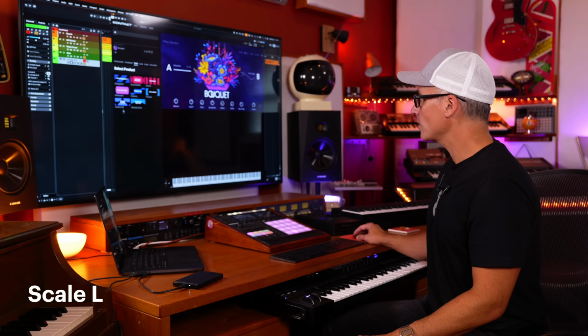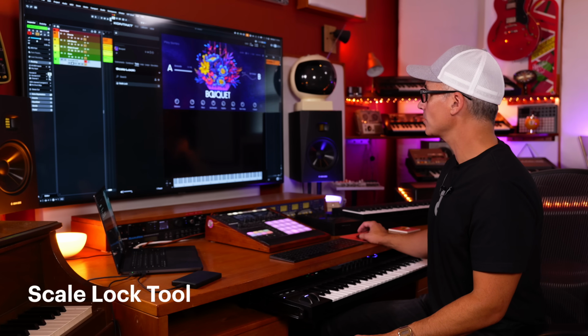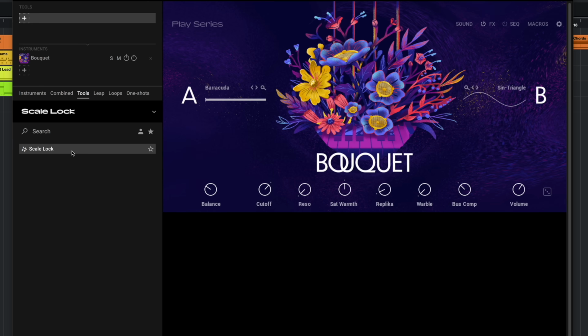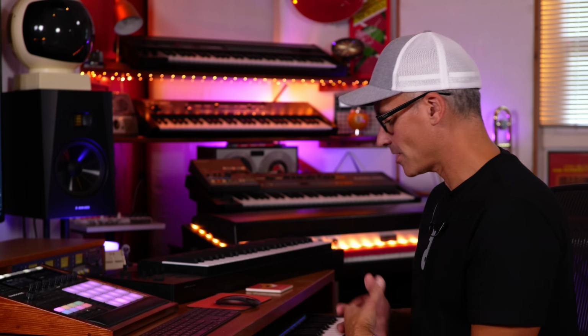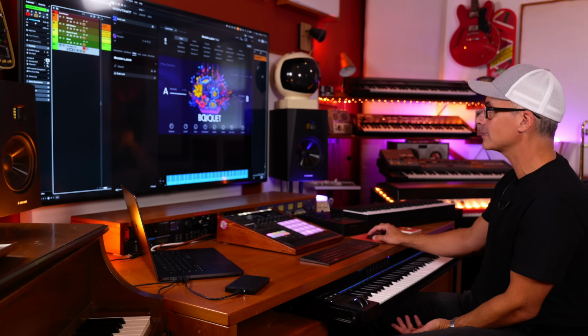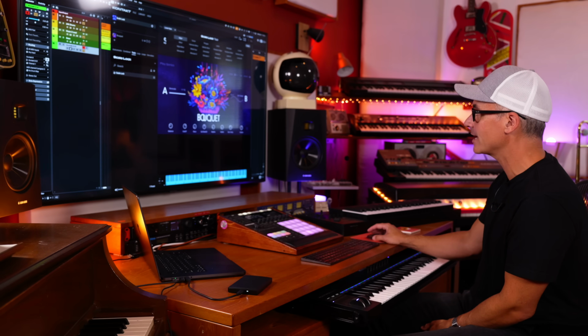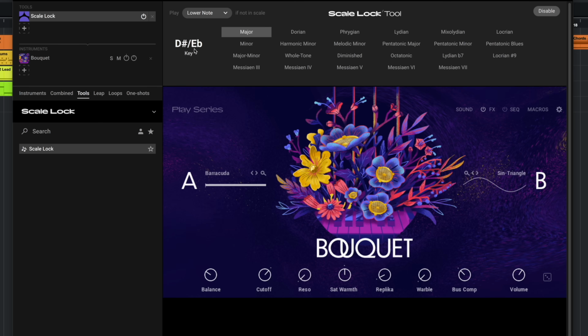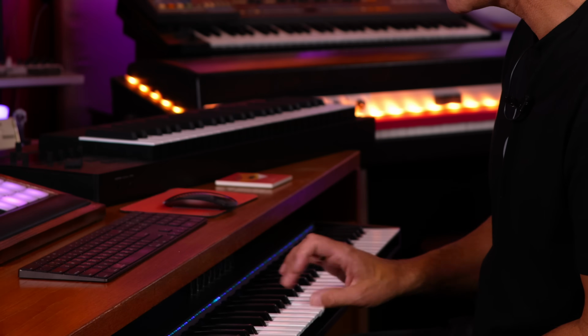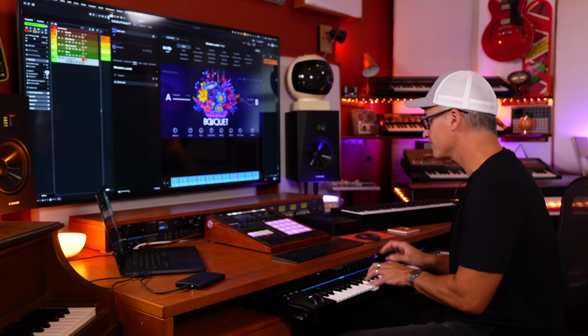So one more tool that we can look at is Scale Lock. And this one could be a lot of people's favorite new tool. The way this one works is it forces your MIDI into a key, which can be super useful if you're not a keyboardist. So let's look at my little idea that I've got right here. It's in E flat major. That's a fairly complex key. You've got 3 black notes in there. I put it in E flat, and it's now keeping me in the key of E flat.